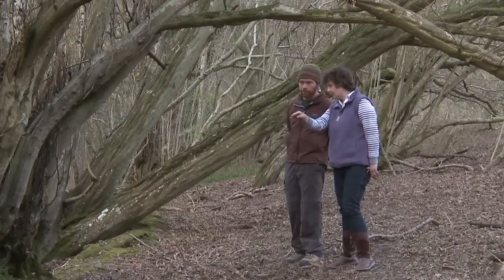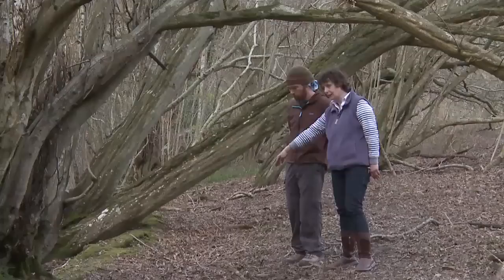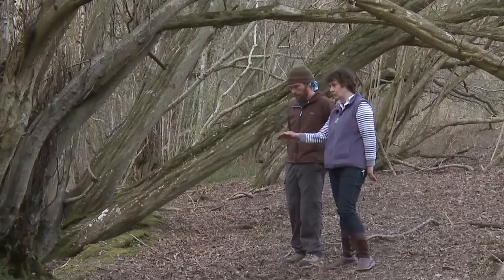The bank is actually defining the boundary of the wood and the difference between the wood and the field. Then you've got the remains of a silted-up ditch just running on this side. You'd always get the ditch on the non-woodland side — it's one of the defining features of wood banks. The bank is made from digging out the ditch and throwing the spoil up onto the wood side, then planting with trees which were managed as a hedge on top of it.